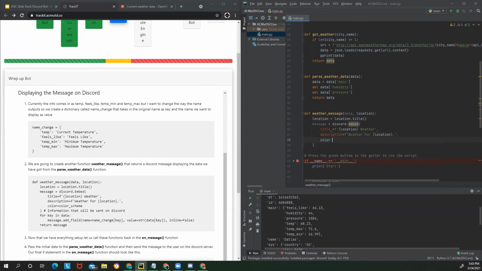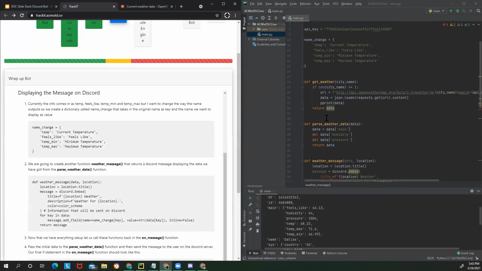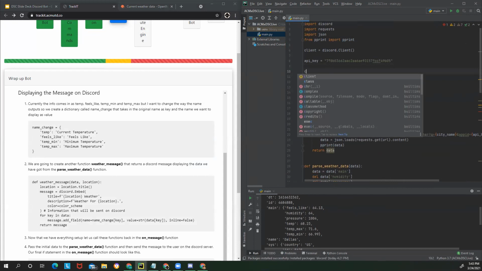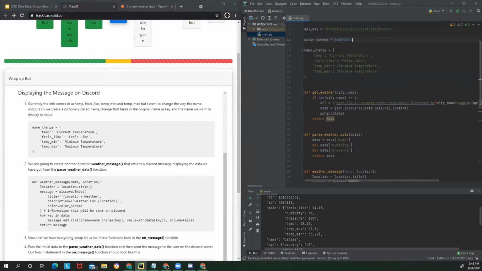And now this is where it gets interesting. I like the color green. So I'm just gonna use the color green as the output, which is this sidebar that's green. You can leave this blank. And the way I do that is I have another variable called color_scheme, and it has the hex value for green, which I know. So that is 0x, wait. Yep. It's 0x008000. And that's the hex scheme for green. You can search this up online for any color you want on that sidebar. Just make sure you add 0x and not the hash symbol.